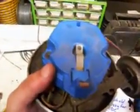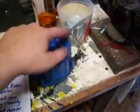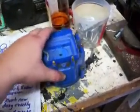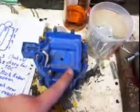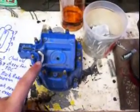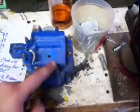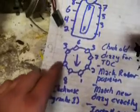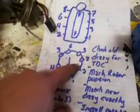Take your cap off your distributor, see where this is pointing, and it should be lined up with one of these guys. If not, you can move your cap a little bit. If you can't move your cap and it's so far off, say it's all the way over here, and this is your wire going to your number 1 cylinder, but your number 1 top dead center is here, you can take the wires off and move them all over one. It just has to go with the 1, 8, 4, 3, 6, 5, 7, 2 all the way around. You can start one anywhere you need.